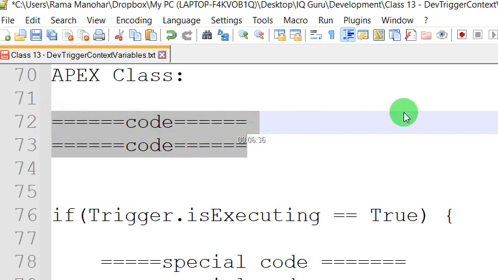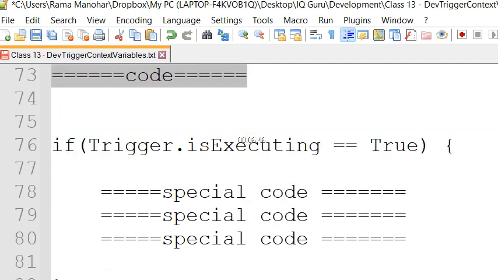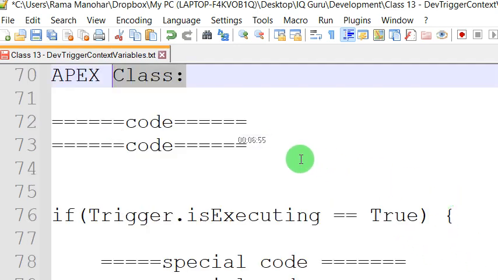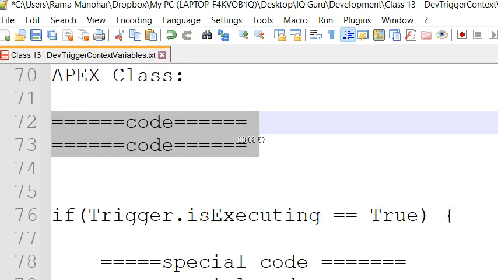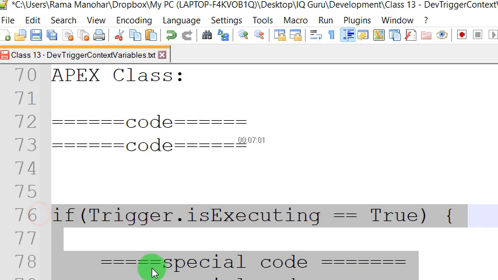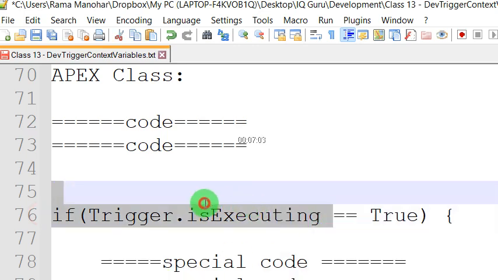We can call them in different ways, since we have different ways to call an Apex class. This function we call from the anonymous window, and these functions we call from Visual Studio Code, etc. But whenever we run this code, the entire code will work, but this code will not work just because of is executing.